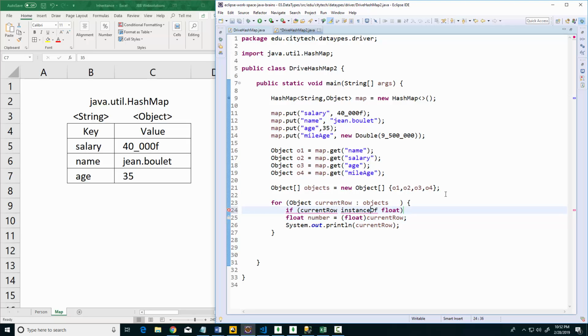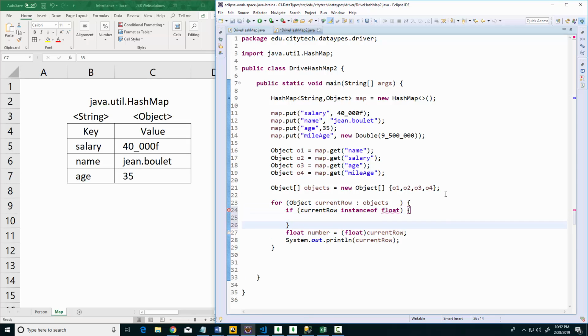Something is wrong here. It should be lowercase, and let me see here. It doesn't like this. Okay, I think I need to make this capital F. Yep, capital F.